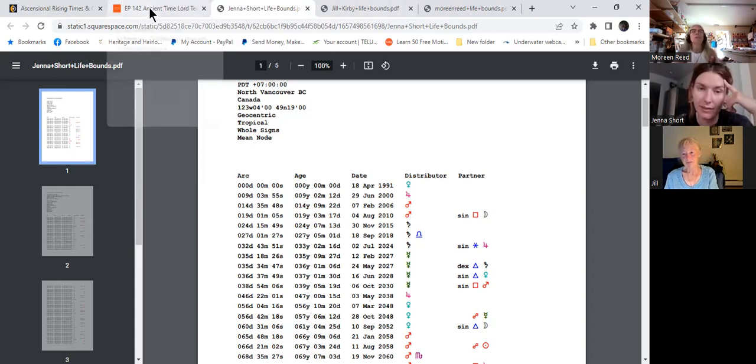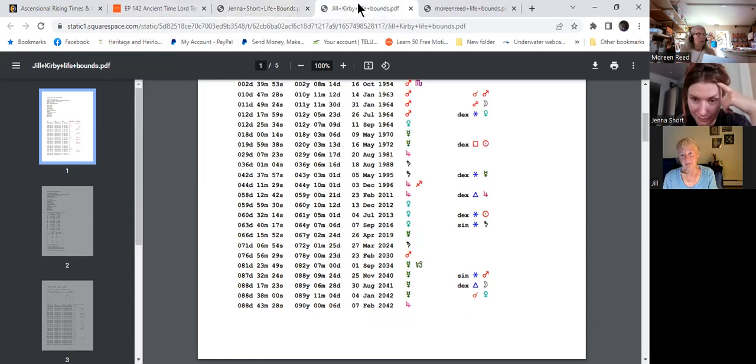Now for Jill, okay, so Saturn goes with the sun, Mars goes with the moon, Mercury goes with Mars, Venus goes with the moon, and Jupiter goes with the sun. And so those are based on just those simple five Ptolemaic aspects, right? We don't use any of the other minor aspects, although they're not minor, I agree. But you can pull that in as well to get a feel for a particular period of time.